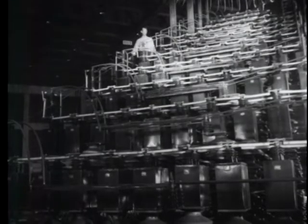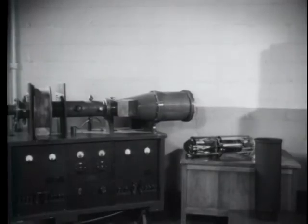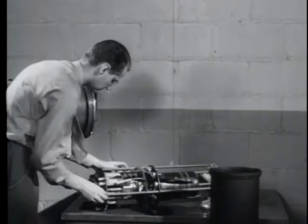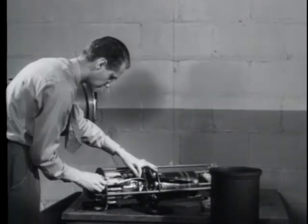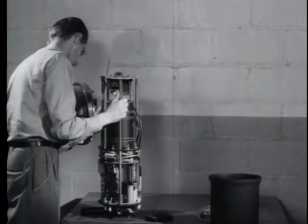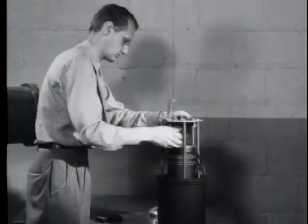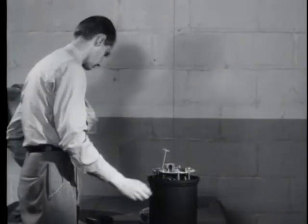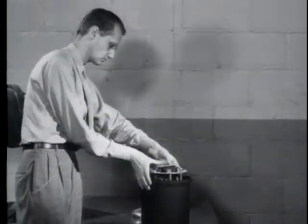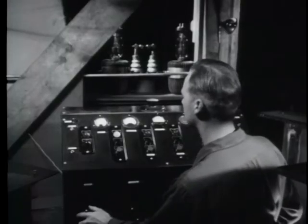To record the magnitude and wave shape of high-tension discharges, man-made or natural, refinements of existing oscillographs were necessary. The large and very heavy type on the left could not be airborne, so one was developed that weighed only 30 pounds, including a built-in camera for recording all data presented on the surface of its scope. The entire assembly is enclosed in an airtight case 30 inches high, and the film loading arrangements are simple. Simple, too, was the equipment of Benjamin Franklin when compared to the potential sources of modern lightning research today.